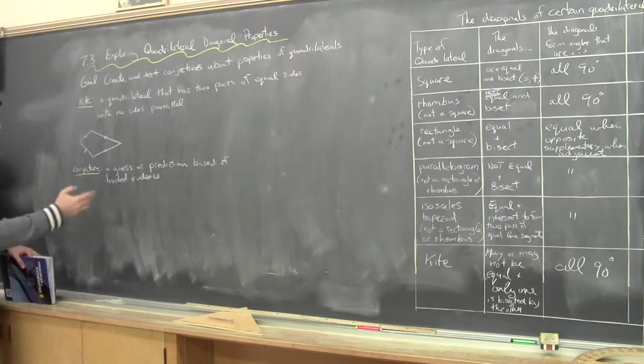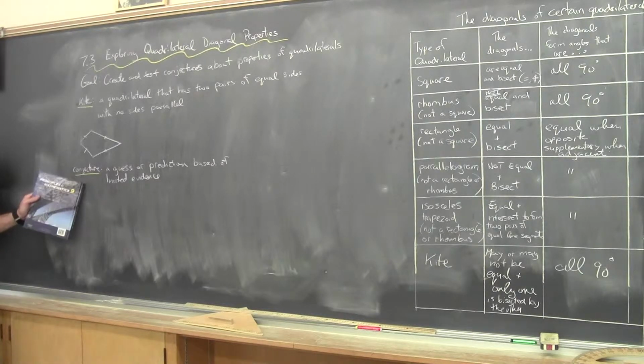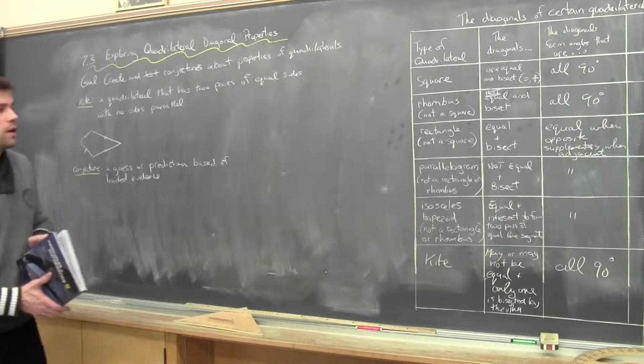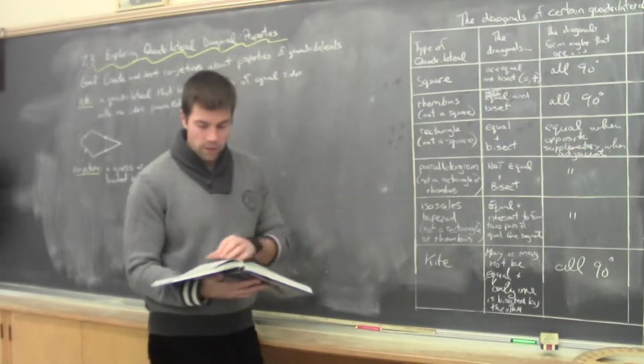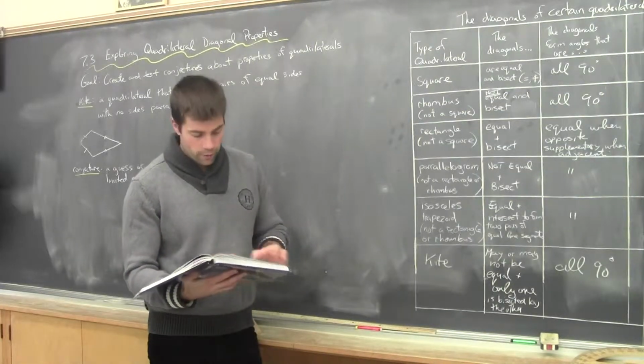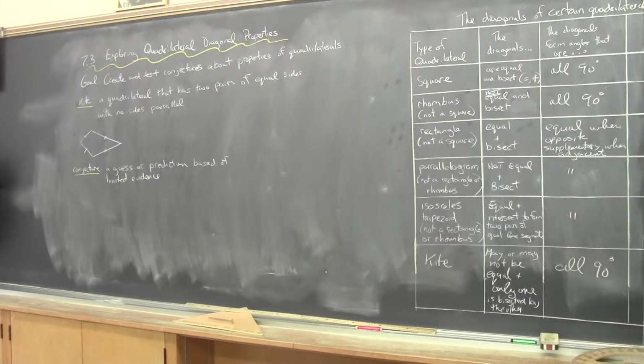Okay, conjecture, we know from the last chapter that it's a guess or hypothesis or prediction based on limited evidence. So we're using that definition again, so be familiar with those two. There's not much to this lesson other than this table. In this table, you can find a better version of it on page 400 at the bottom. This is really what you want to memorize.